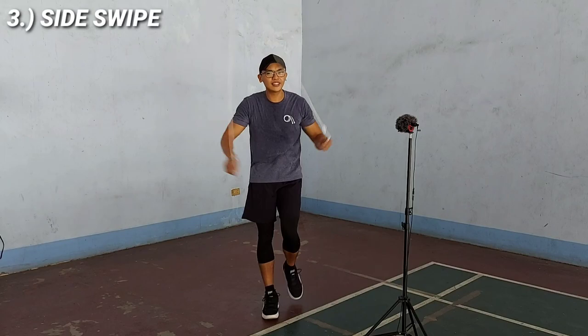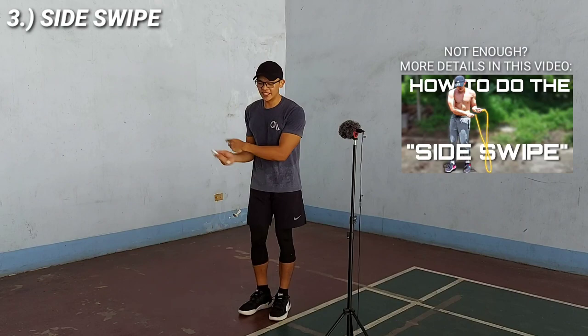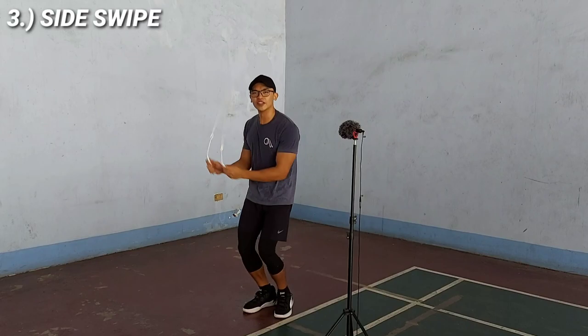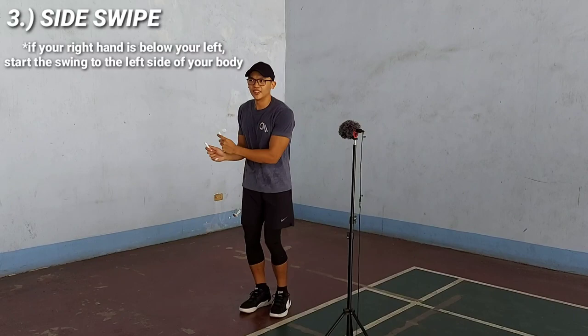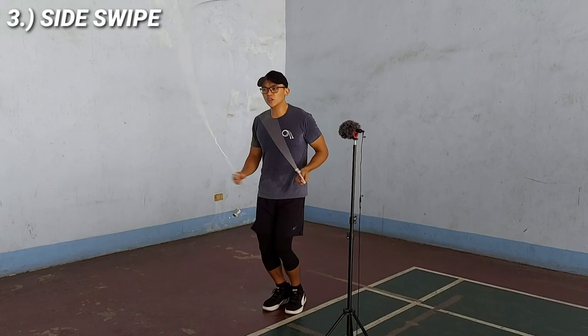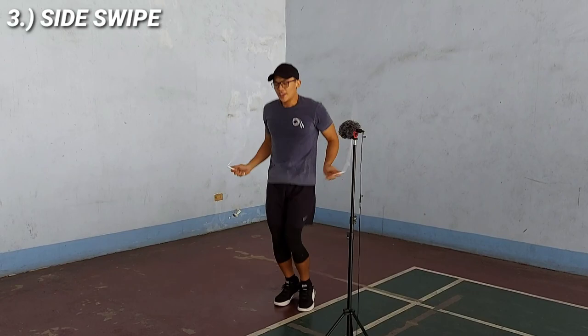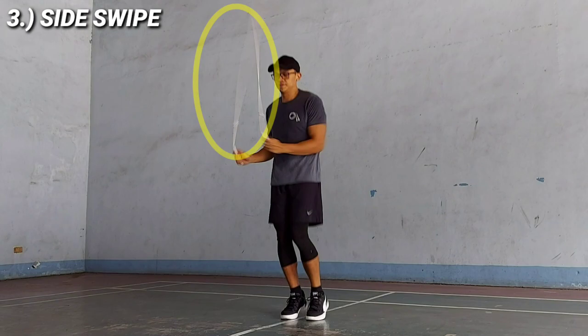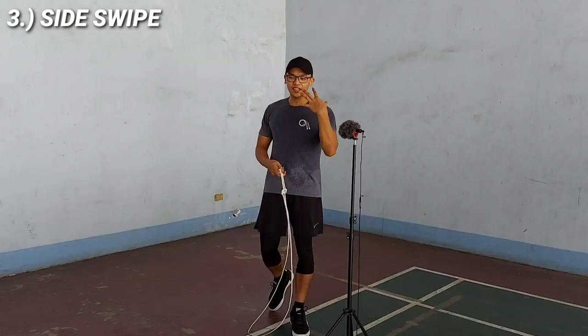Do this without jumping. And then now, you jump. One. And then you stop. One, two. Then you stop. So, side swipe muna. And then, put the rhythm, ganun-ganun ka, and then you jump. And then you go back to side swipe. And then you jump again, twice. Side swipe. And then you can also do jump, side swipe, jump, side swipe. Alright? So, ma-feel mo siya kapag nandito na siya banda sa may taas ng right, upper right corner mo. That's the way how to jump from the side swipe.